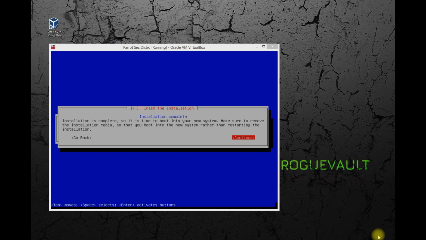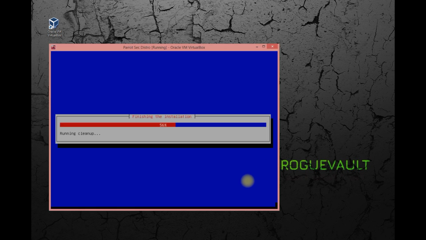So as you can see on the screen, the installation has completed. Now all you need to do is click on continue, and it starts removing all those live packages which were stored on the memory, flushing out the memory and that particular space on the hard drive which was used in the initial stage. All the flush and removal of packages and installation files will be done. Post this, the operating system should eventually load up.